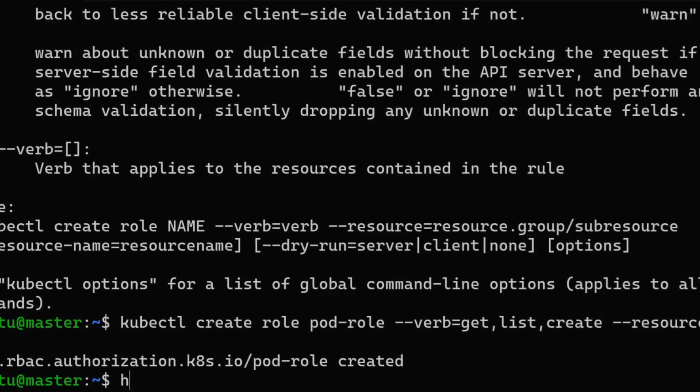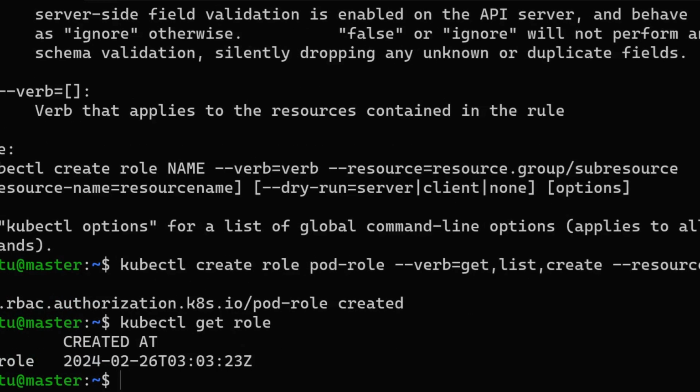Let's check. kubectl get role. So here we created the role.